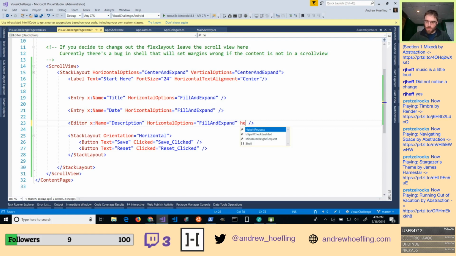We do, there's a rows. No, try height request. Well, let's see what that does. Maybe that'll give us what we're looking for here.